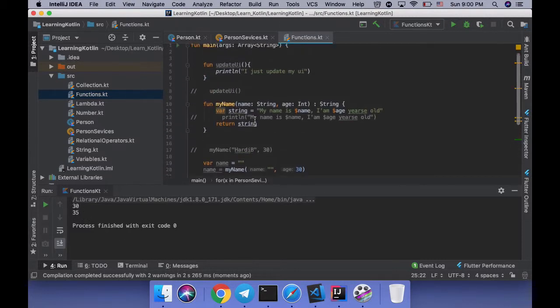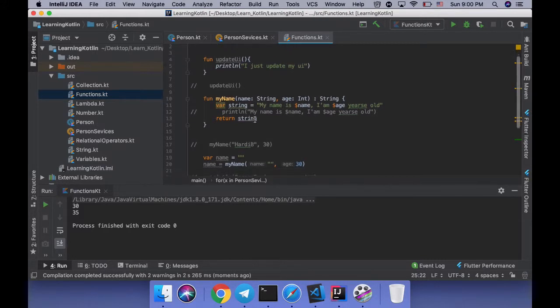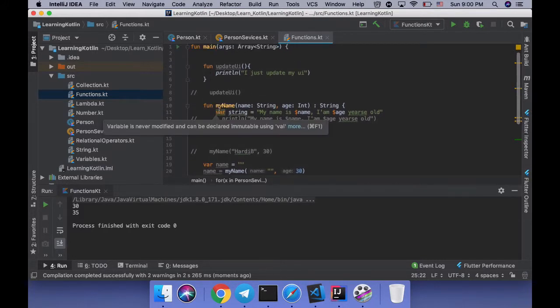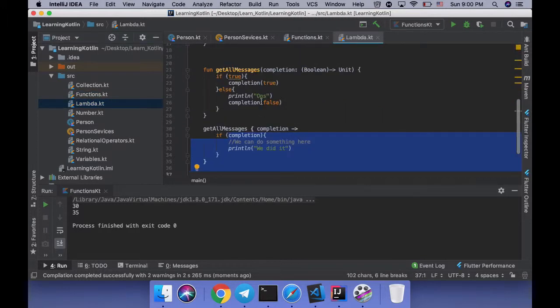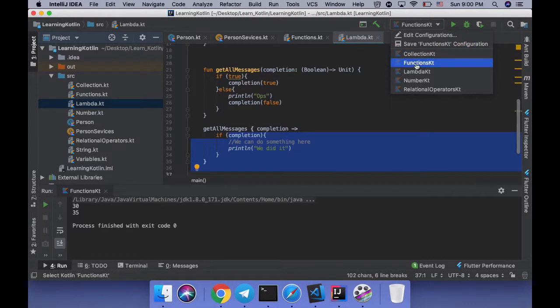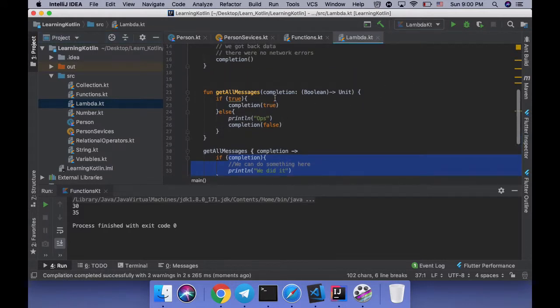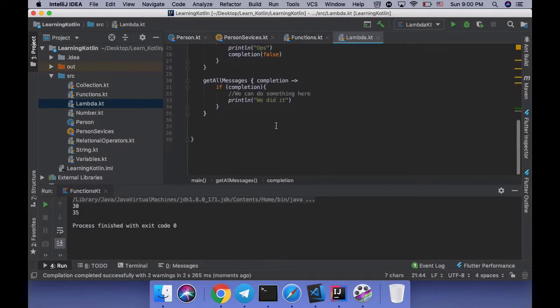Okay, now let's do the lambda information that we talked about before. Let's go to the lambda and change the class to the lambda as well. And this boolean that I told you about, let's work with that.